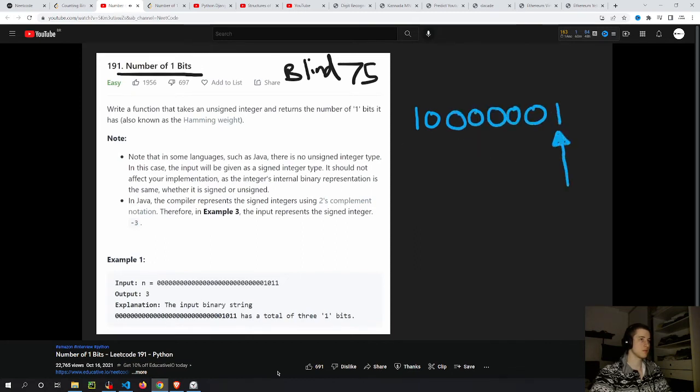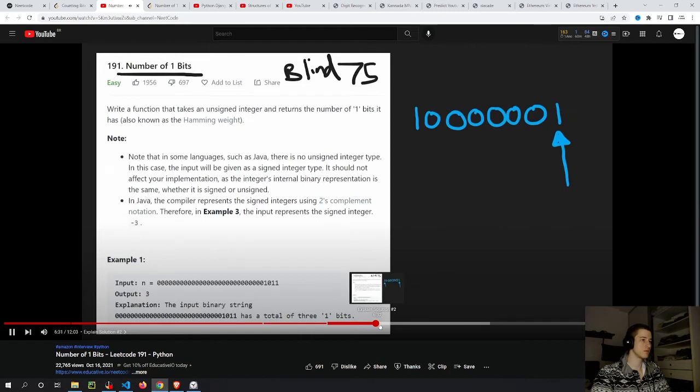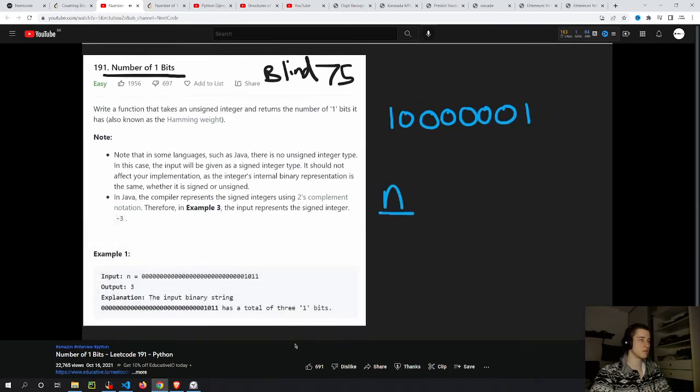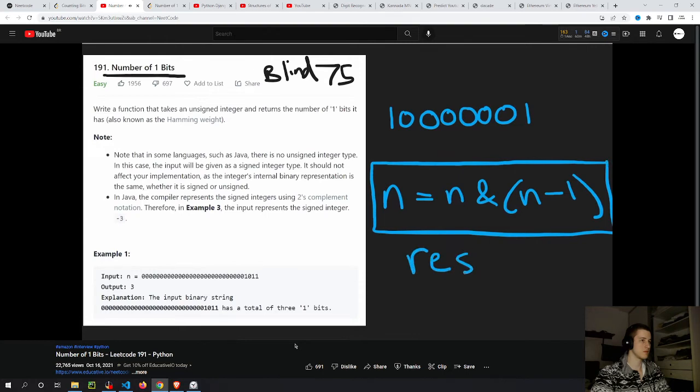In this case, we're going to look at this bit first. Okay, it's a 1. We're done with that. Then we're going to look at this bit, this bit, this bit, this bit, every bit here, even though they're zeros, right? That kind of wastes time. Wouldn't it be convenient if we only had to look at the 1 bits? So the main operation we're going to be doing in our while loop with this trick is basically taking n and setting it equal to n, logic ANDed with n minus 1. And this is what we're going to do in every iteration of the loop. And each time we do that, we're going to increment our result by 1.